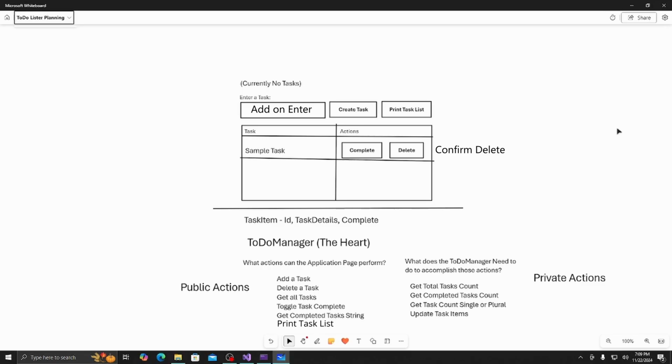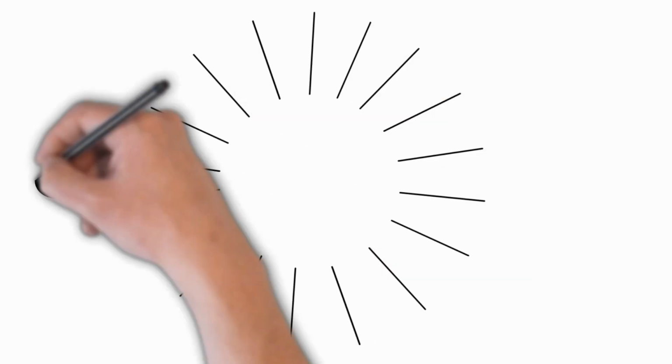One last thing to add to our application that didn't get added into the plan is a checkbox to hide completed tasks. We could add that below the text box. We'll jot that in so we don't forget. Congratulations, you've planned out your first application. It will be difficult at first, but the more you start breaking things down into individual components and actions, you'll be planning like a champ in no time.